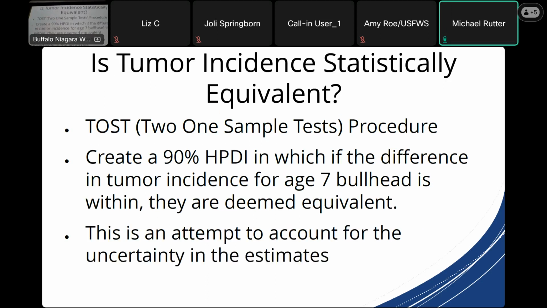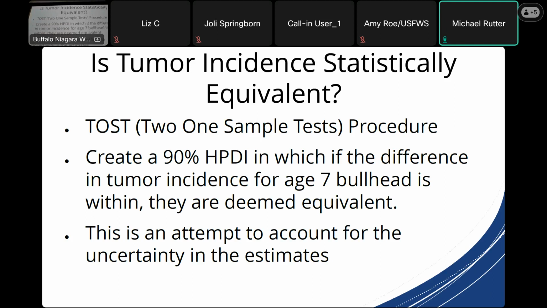And so I did a lot of research, and I found something from the field of medicine called a TOST procedure, and TOST stands for two one-sided tests. Basically what that says is you can't show that tumors are greater than in one location, and you can't show that tumors are less than in the same location; if they're not greater than and not less than, well, they must be statistically equivalent. The way to approach that is you create a 90% prediction interval that says if there's a 90% chance that the difference in tumor incidence is within a certain level, then those two locations would be equivalent.